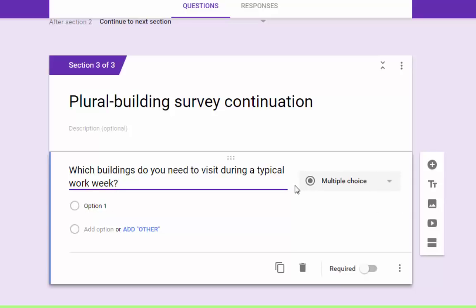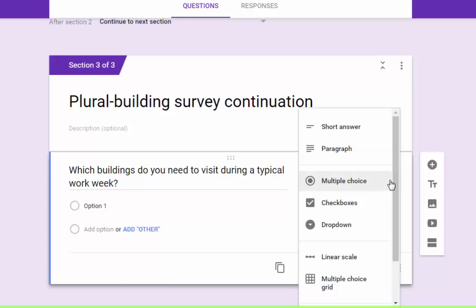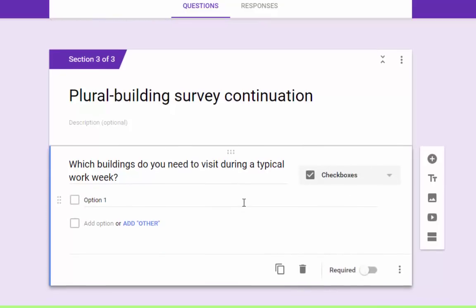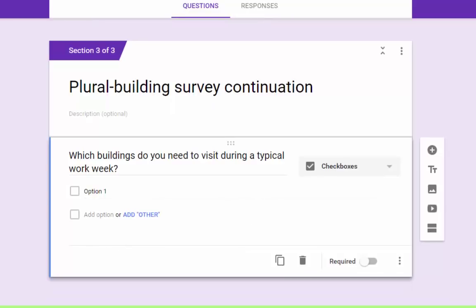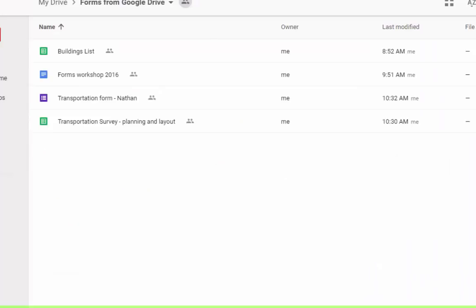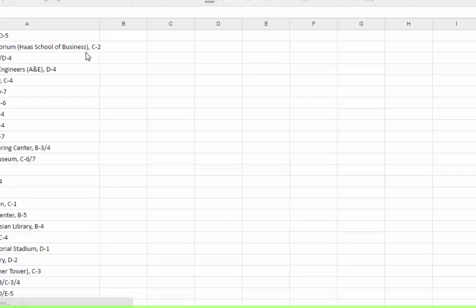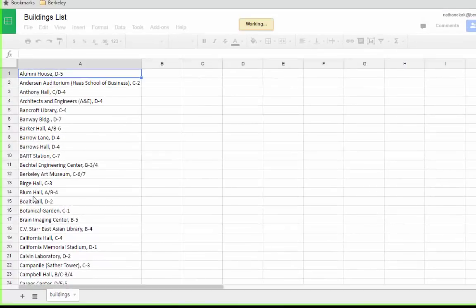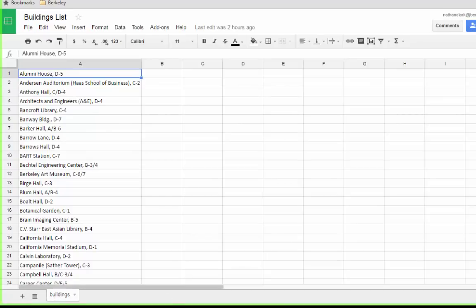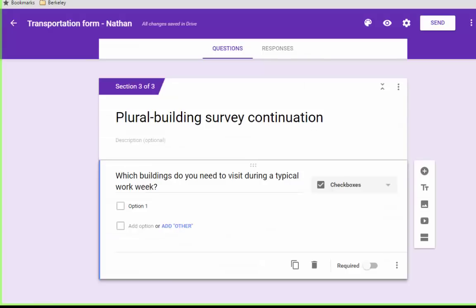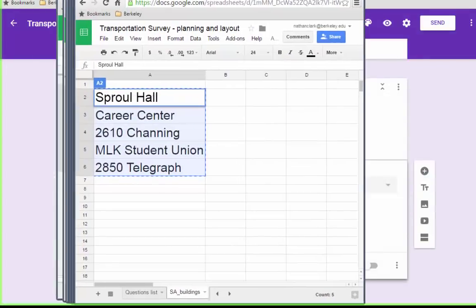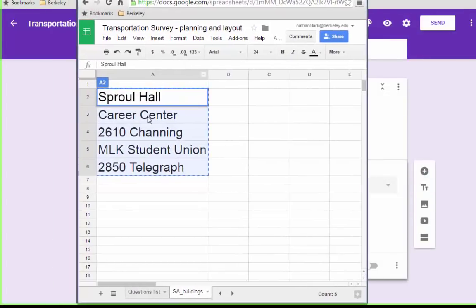And in this case, maybe I'm going to pretend that this is a checkboxes situation because there might be a lot of different answers to that. And this could be the case where I want to actually, no, I don't want to do checkboxes for a great huge list. Instead, I'm going to take my small set of buildings here and use these as the example.